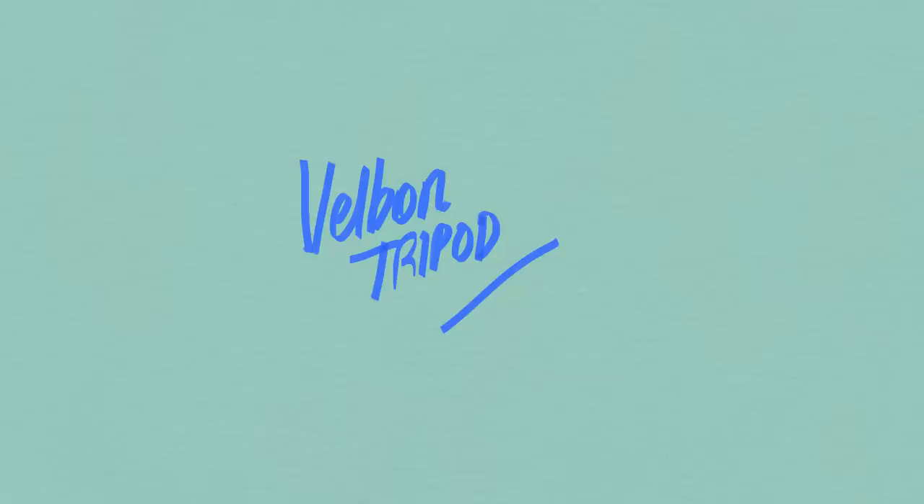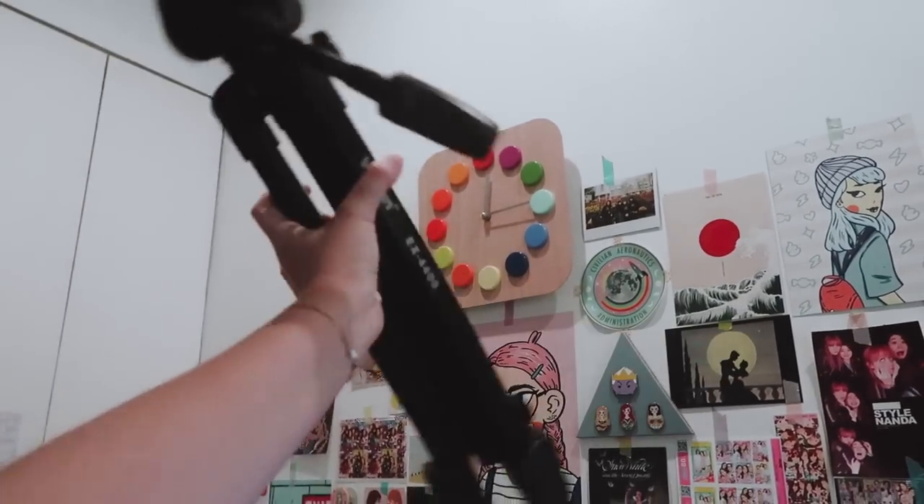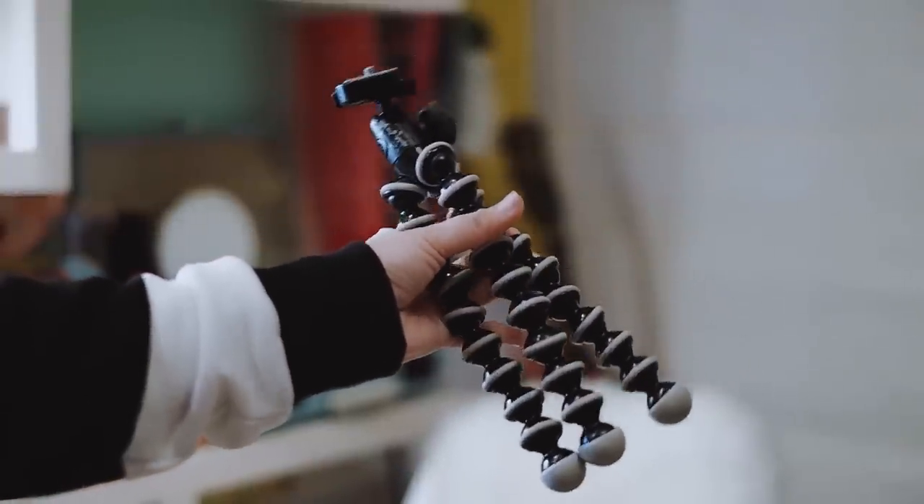Then I have tripods — I mainly use three. I have the Velbon tripod, which is my main floor-mount tripod. It extends to a good height, which I find very convenient because I had a cheaper tripod before where I had to put books underneath the legs. I got the Velbon from Big Camera in Japan and it suits my needs perfectly. I also have a Joby GorillaPod, a medium-sized one. I've used it for a couple of years because it's very portable. The legs are bendy so the height is very adjustable — you can wrap it around a pole or a table, make it as stable as you want, and I keep it in my backpack.